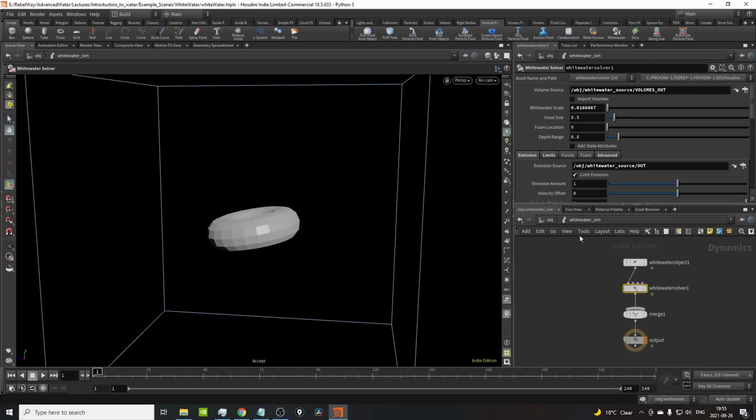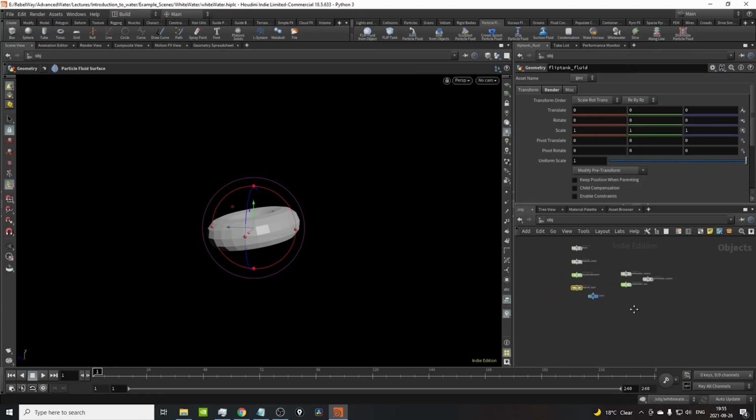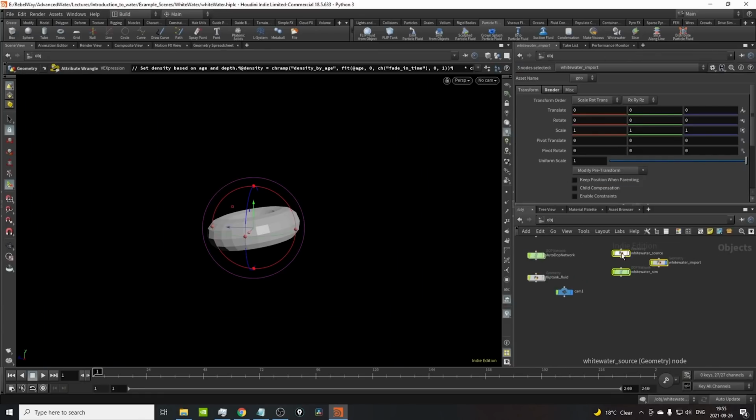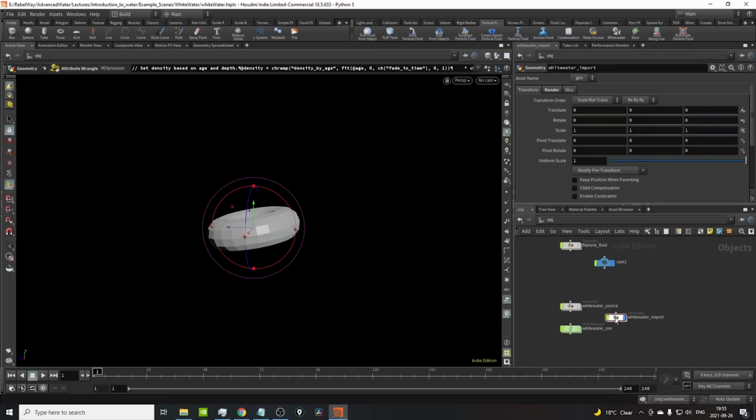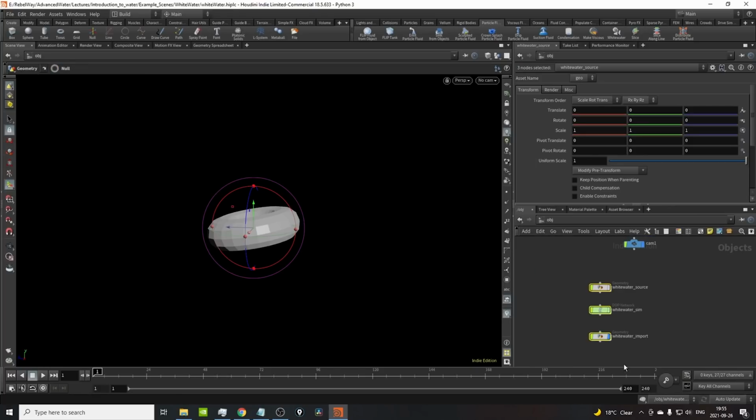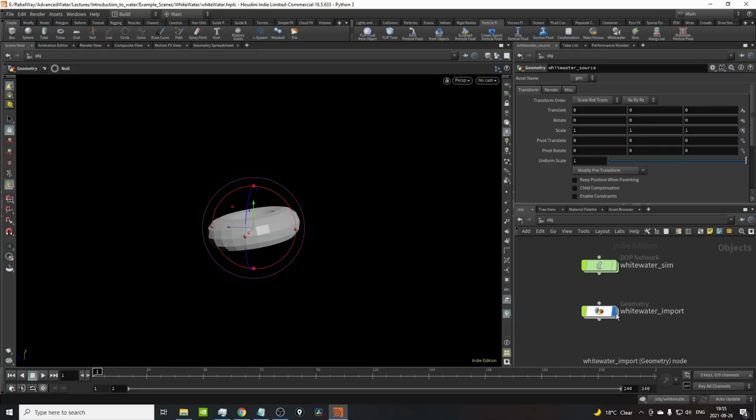So before we do anything here, let's take a step back and take all of those new nodes and lay them out a little bit better so that we know what's going on. So Houdini put down these 3 new nodes for us. First the whitewater source, the whitewater sim, and then the whitewater import. Guessing whitewater import will just import our simulation and do some post-processing, so let's hide that one for now.